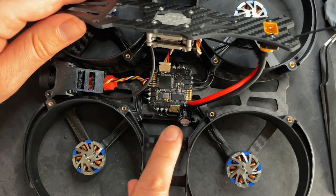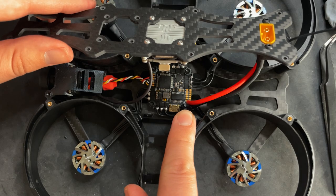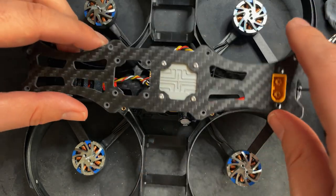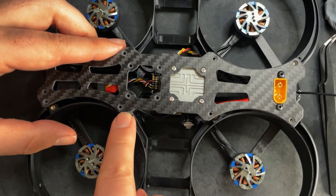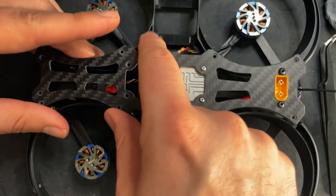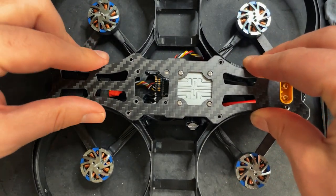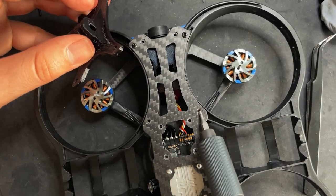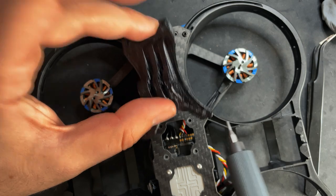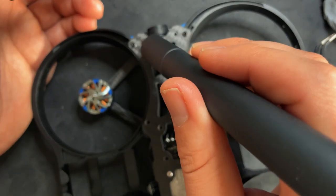If you haven't already, push your capacitor over to the side, because it's now time to mount the top plate. All you gotta do, line up these four holes on this side, and then these four holes on this side, and then you have two screws up front that mount to the standoffs, and you're done. Don't put these two screws on yet, because we have our GoPro mount to put on. That goes right like this, and then it also connects to these two holes up here that go into the standoffs.